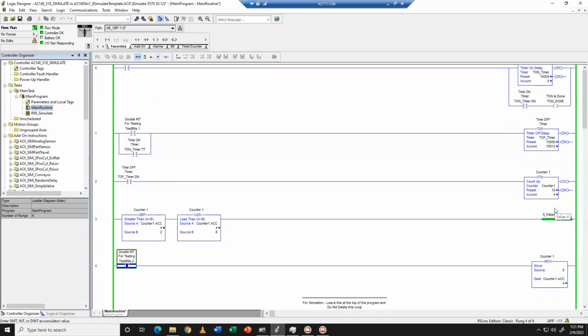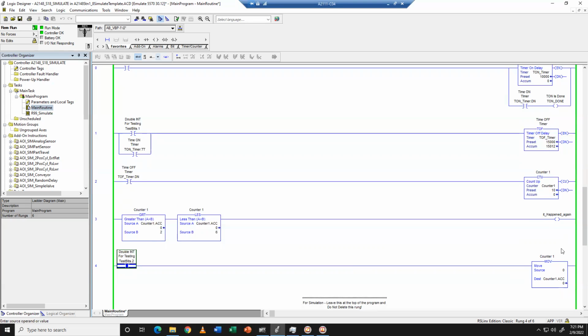You can see you can clear it even before it's done. It doesn't have to be done. I'm going to activate this rung. It's written to clear. It will immediately write that in, turn it off. You've now cleared your counter.